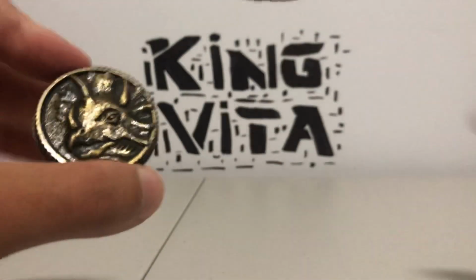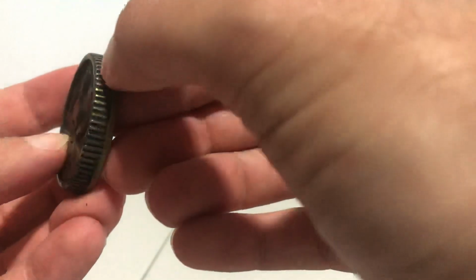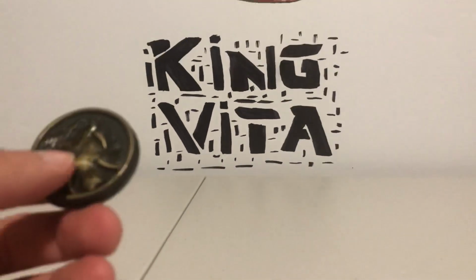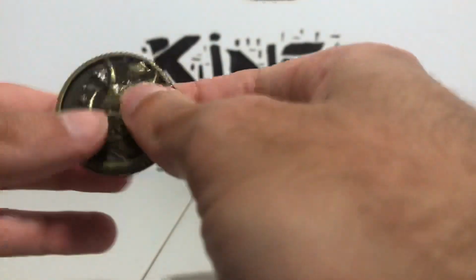So this is what the coins look like. And I like that they're die-cast metal. This is the second version. They're die-cast metal, whereas the first version, they're plastic. Now, the first version had these little notches, these little grooves here. Let me zoom in. Focus. See these lines here? The first version didn't come with those lines. The first version was just a plastic coin with these two little nubs here and I think on this side as well.